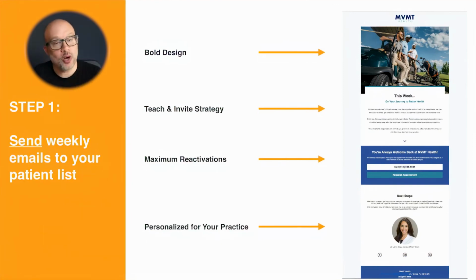Now, it might be a little small for you to see, but it says you're always welcome back at Movement Health, this practice. The fastest, easiest place to schedule your next visit is by clicking one of the buttons below. That has the phone number and a request appointment button. Those can go to your online scheduler or your contact form. We even have custom forms for all of our doctors that say, hey, we've received your request. Our team's going to reach out to you in the next 24 hours to get you scheduled if you don't have online scheduling. That's how you level up that customer service. And of course, as you can imagine, we track every one of those. We'll get to that in a moment.